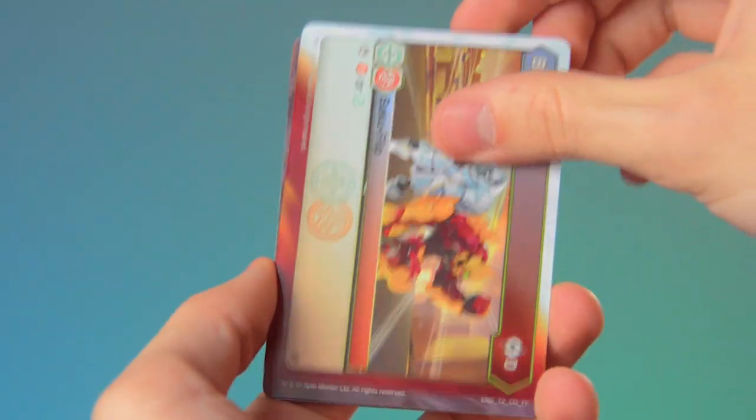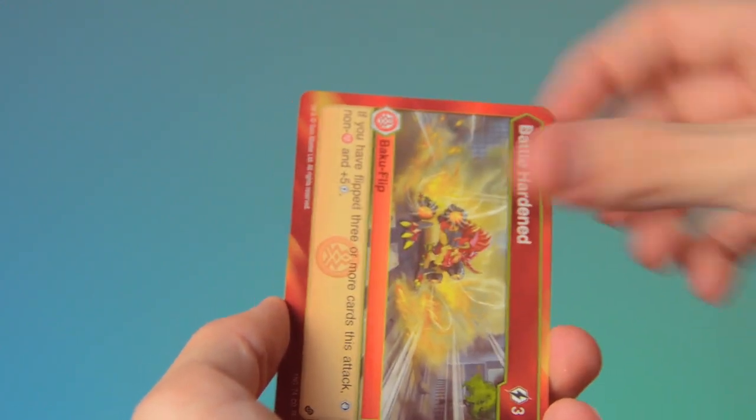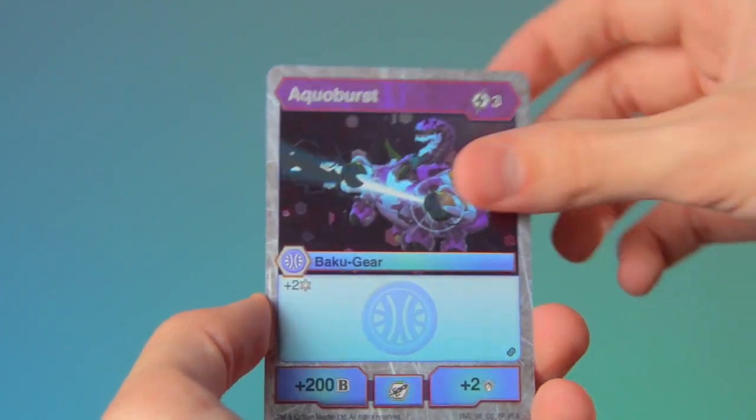We've got Back to Back, Darkest Bark, Darkest Slayer, Darkest Dodge, Battle Darkest, Darkugan, Titan Cyrus, Hyper Pegatrix, Hex Aquos Burst, and Ventus Pegatrix Epic Character Card. Second to last pack.